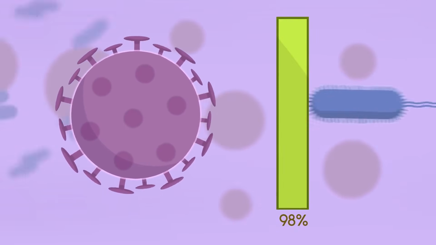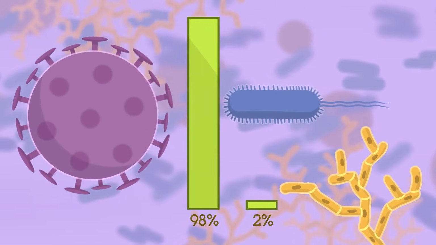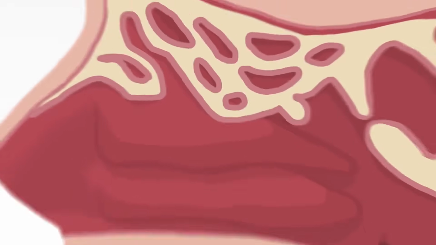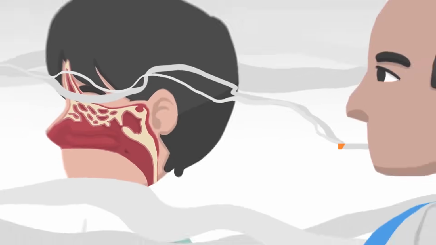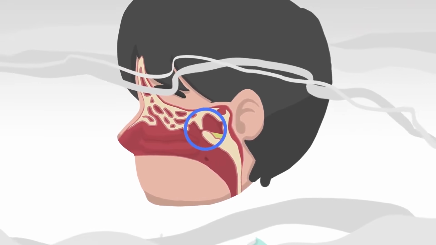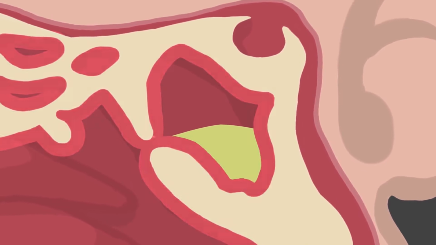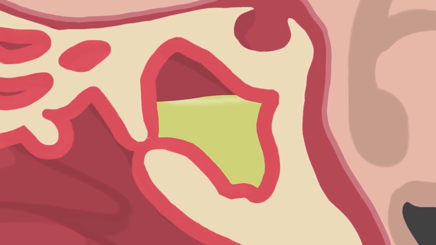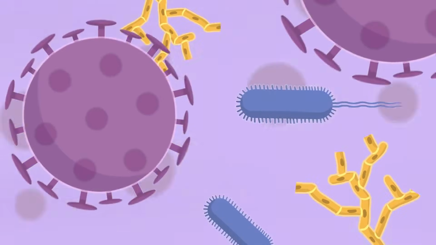It can also be caused by bacterial infection, while a small population can have it due to fungal disease. There are some predisposing factors that make it more likely that you get sinusitis, including allergic rhinitis, which makes it easier for infection to occur, exposure to smoke or cigarette smoking, and anatomical abnormalities which make it difficult for sinuses to drain. The central event in sinusitis is blockage of the sinus openings, or ostia, as a result of inflammation. Unable to circulate air and eliminate the secretions that are produced, obstructed sinuses become an ideal environment for bacterial infection.